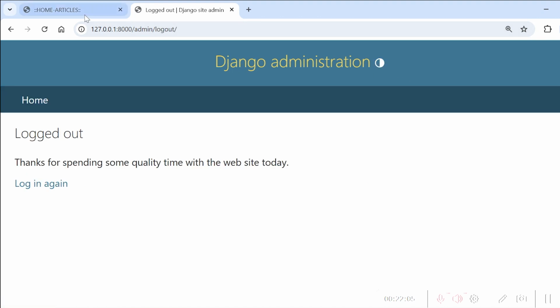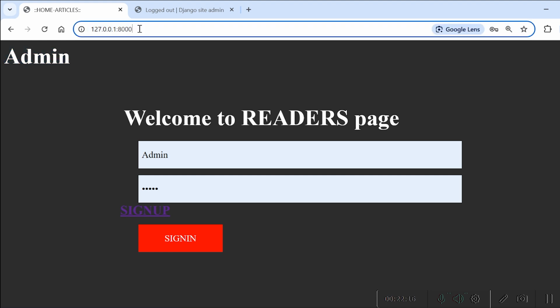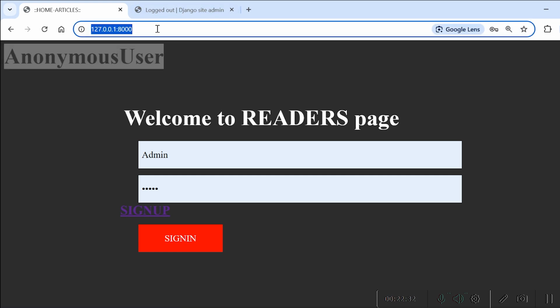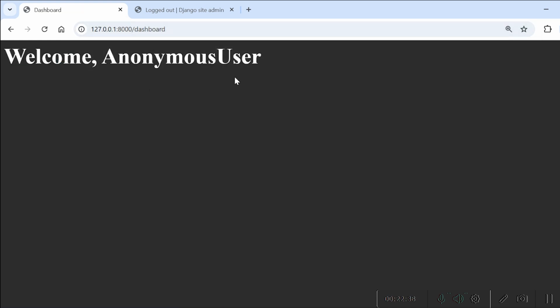If I click, then this user is going to be logged out. The moment I refresh, you will discover that we're going to see something else here. It's going to be anonymous user. So you can see it's anonymous user because we have already logged out this admin. And what this means is that it doesn't know who is currently logged in because there's nobody logged in at this moment. Now, one other thing is that if I run this /dashboard page, it's still going to get to this page. But we are going to correct this. If you are not logged in, you cannot come here. So we are going to create that logic to do that.